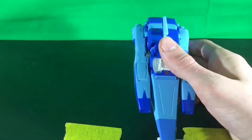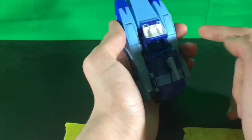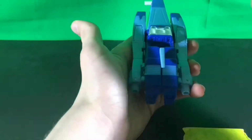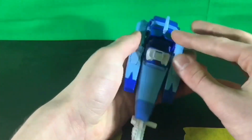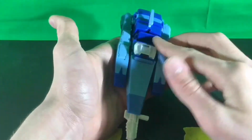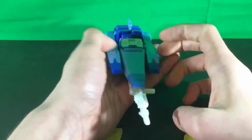See? So yeah. But hands down, my favorite thing about this figure is the cockpit. Look at that. There's a dashboard in there. How cool is that? And there's also a nice looking floor. But one of the other downsides of this figure is the seat. Don't get me wrong, the seat looks cool, but it has a tendency to fold in on you, and it is a huge hassle to get it out. So make sure to be alert of that.